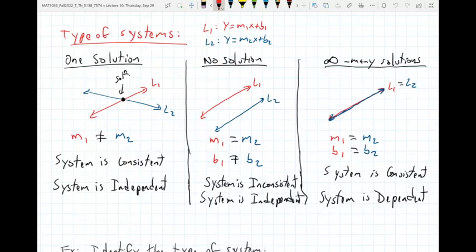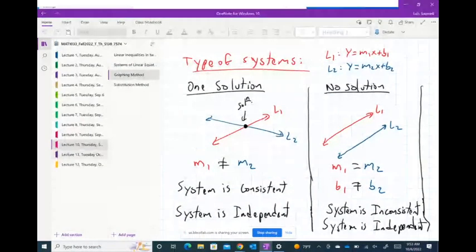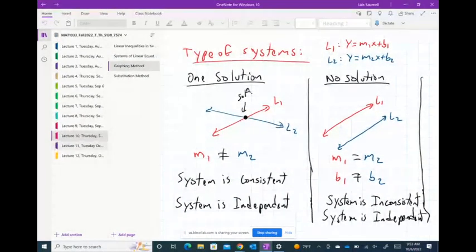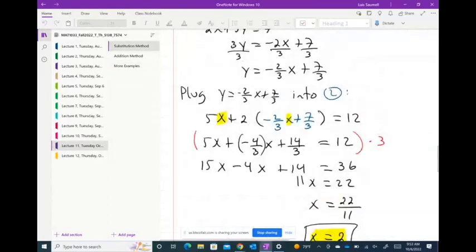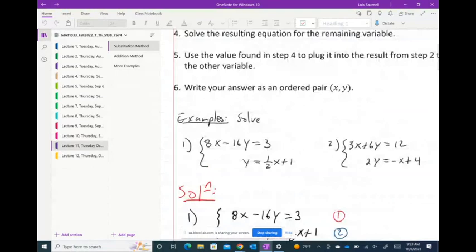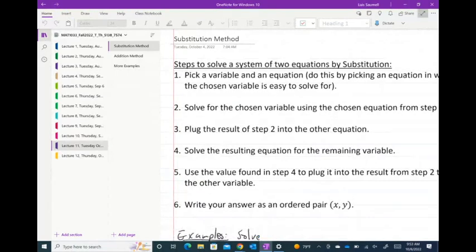Okay? There is also this case in which there could be infinitely many solutions, and this is the case when the 2 lines are the same. Okay? So they are on top of each other. And we discussed the graphical approach, but that's not good at all to find solutions. So to find solutions, what we do is the substitution or addition / elimination method. So in here, we're going to see examples now that for your reference, and when you watch the video, if you haven't done that, you will see it.